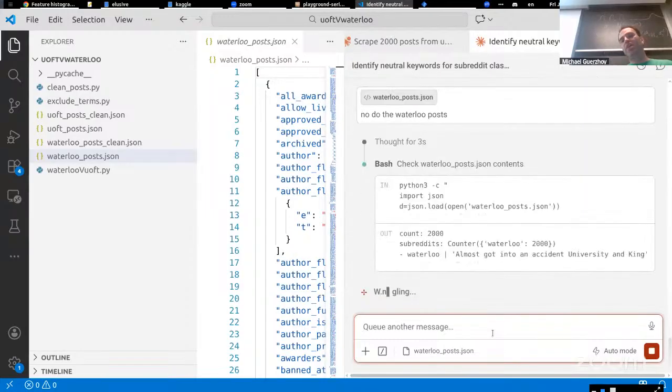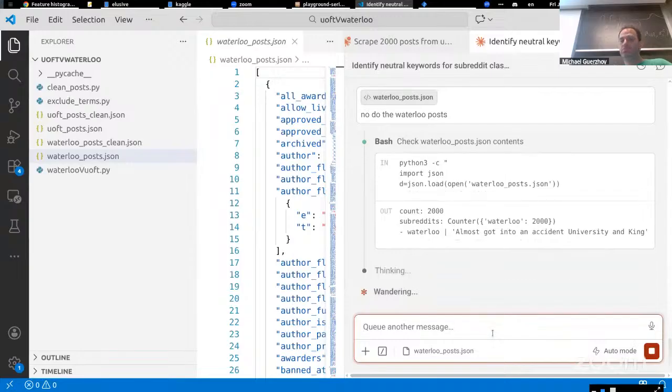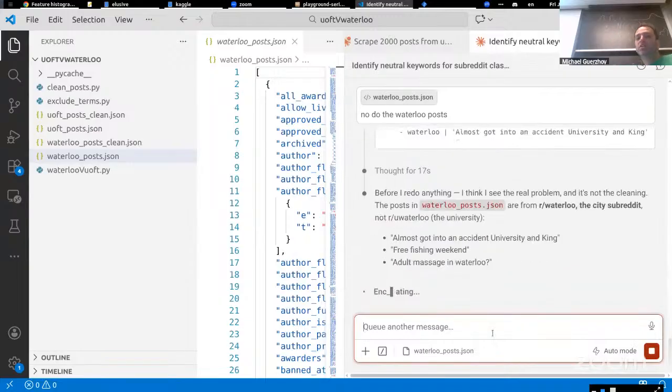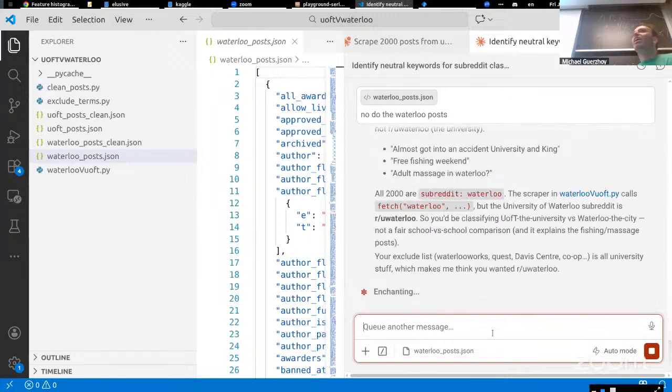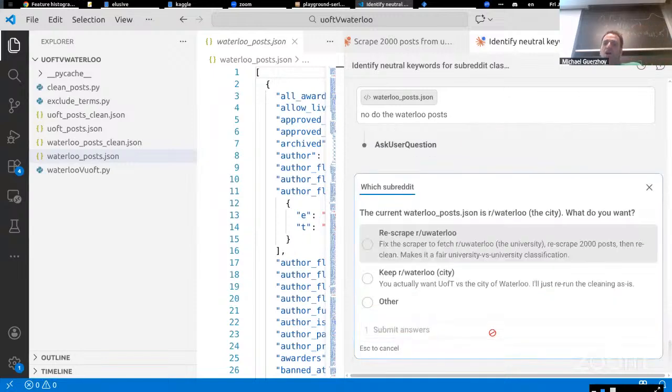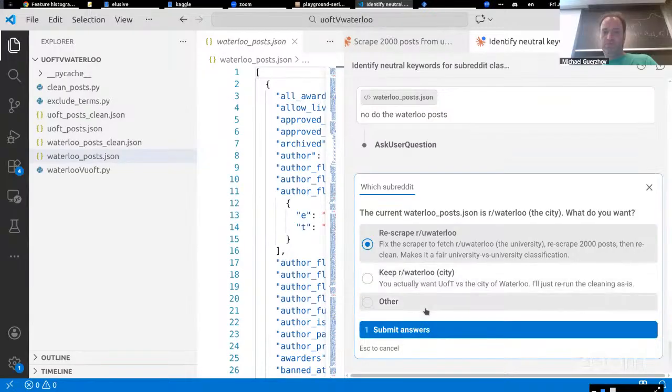So the classification thing is I'm gonna tell it to do a training test separation. I'm gonna first do a 0-shot test set, see where it gets me, and then, hold on, oh, because it's slash Waterloo, not U Waterloo.